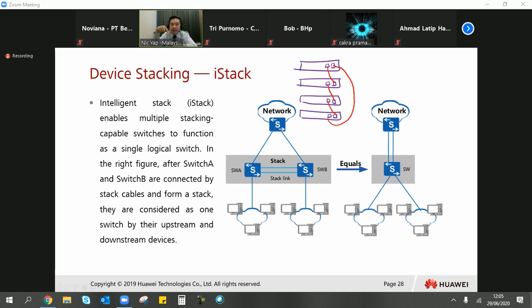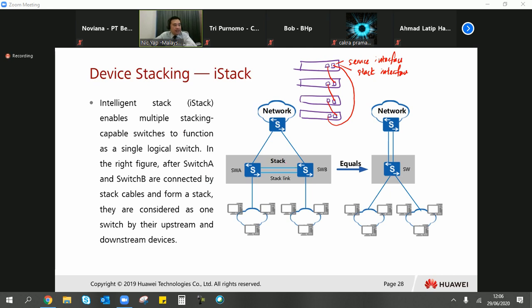There is a ring, so if any stack cable goes down, I can still form the stack another way. So this is iStacking. iStacking can use a service interface or a stack interface. So there are 2 options for us to perform the iStack: you can use a service interface or use the stack interface. That is the 2.